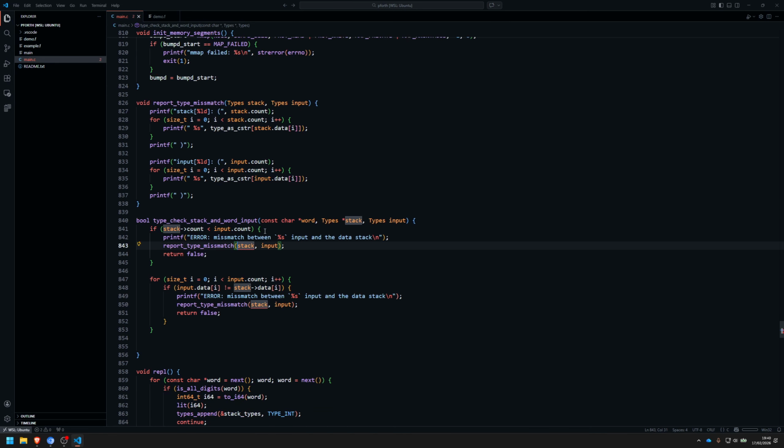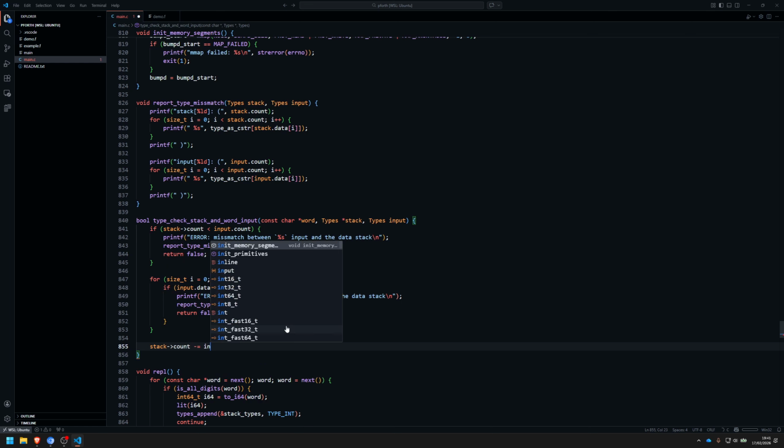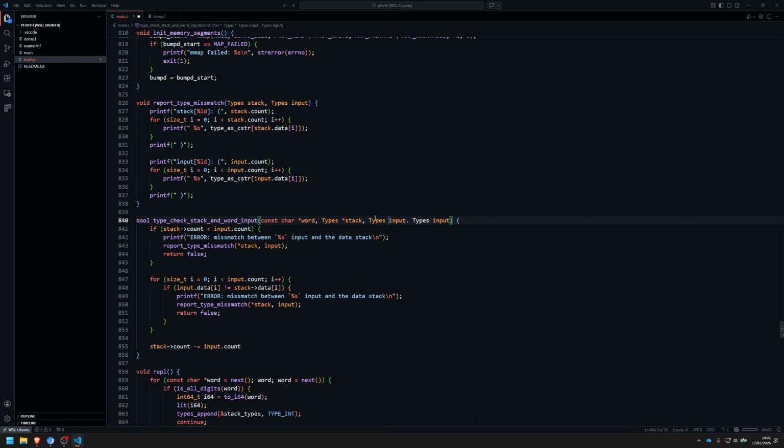And here we can dereference it, because what we need to do is stack dot count minus equal input dot count, and we also need to receive the words, the entire word. So we get the stack followed by the words. Here we just need to say words dot input, and we do that everywhere.